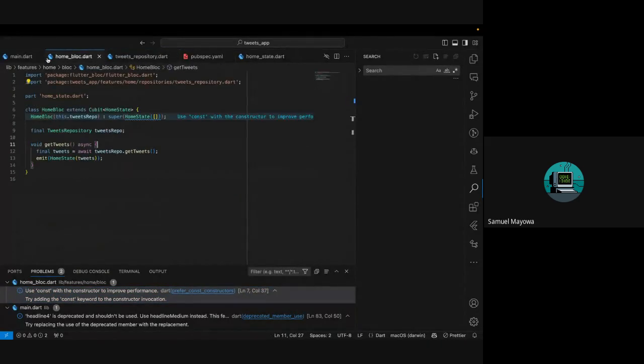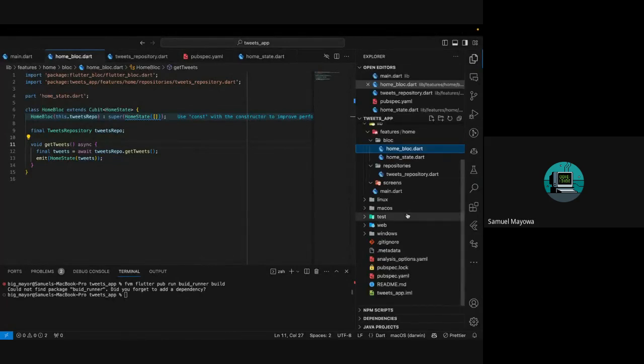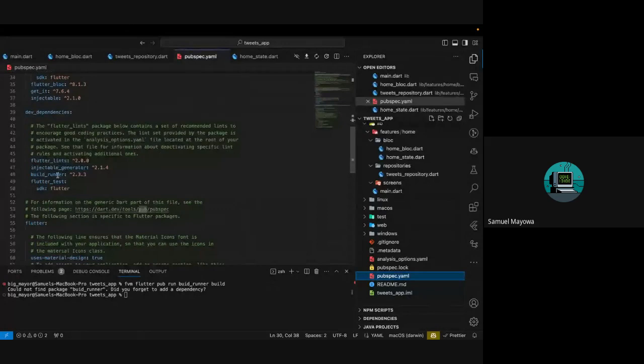Okay, so now let me run the build runner again. It's not loading dependency. Build runner is here now.